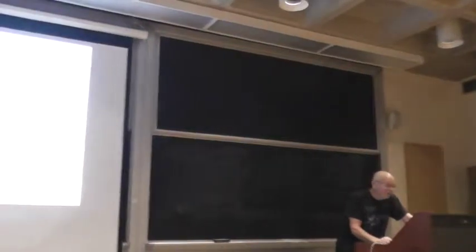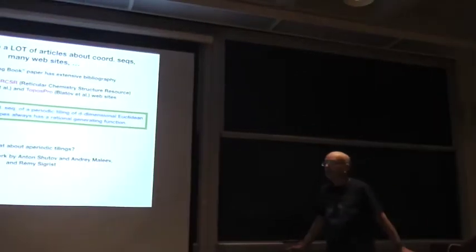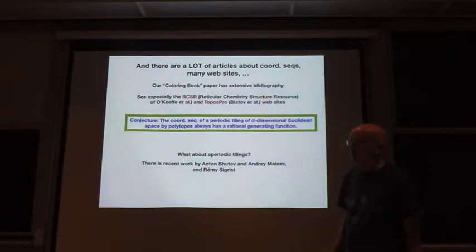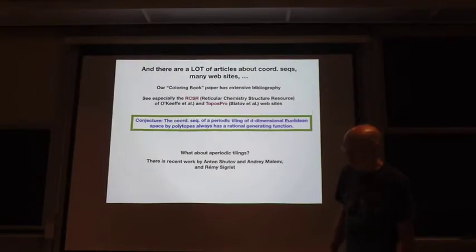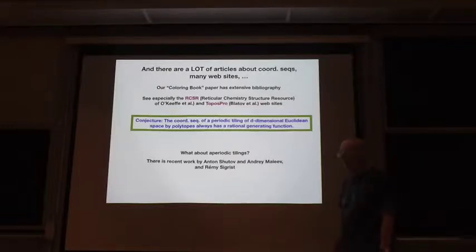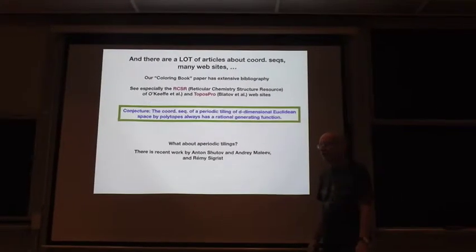There are many tilings. If you look at images of tilings on the web, you'll see lots of beautiful ones. So far, everything you have has either a proven or conjectured rational generating function? For the 6,000 ones, the k-transitive, the k-uniform ones, no, we don't have generating functions for most of them. I think. Not sure.